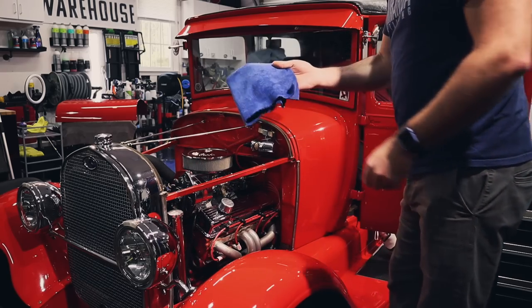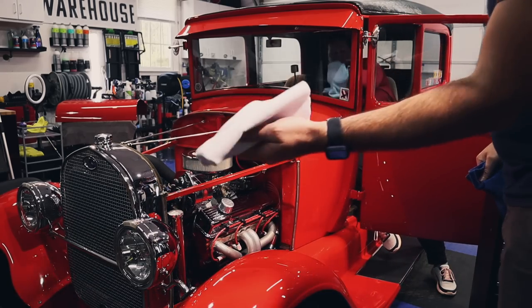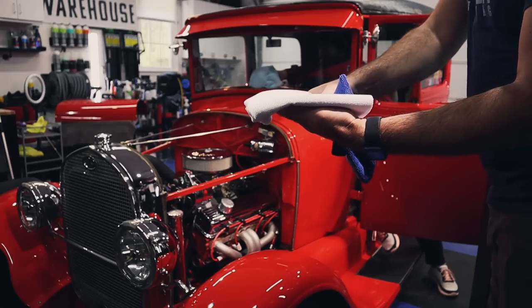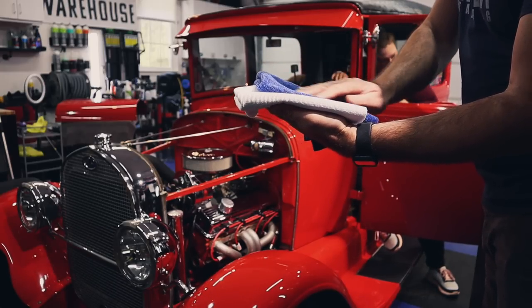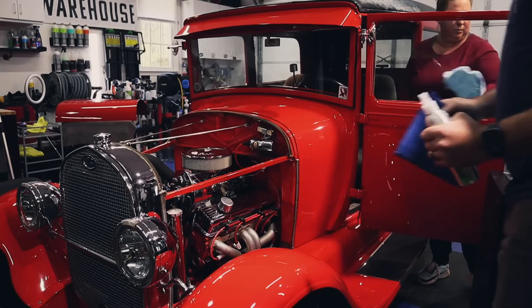All right, I'm gonna use the blue one as the application towel and the one that was provided as the final wipe. These are very, very similar, both short nap, but I wanna use the white one as the final wipe. So here's the application.